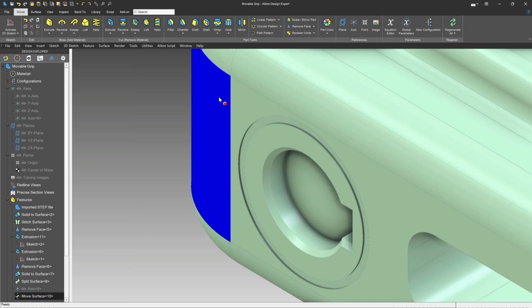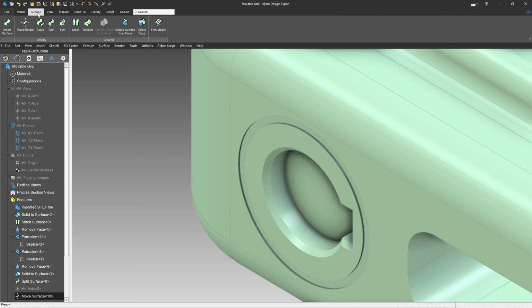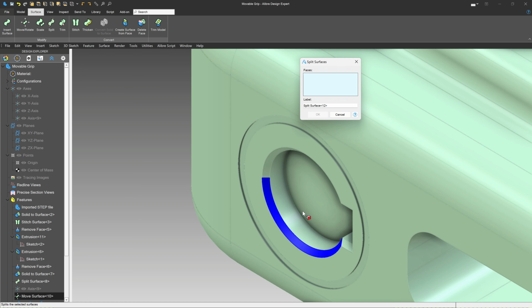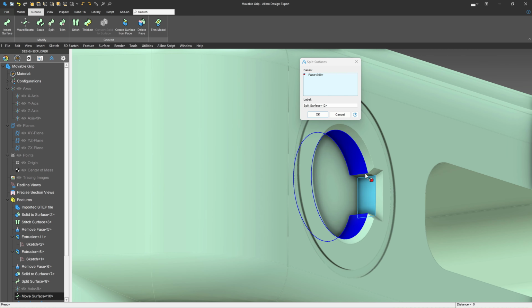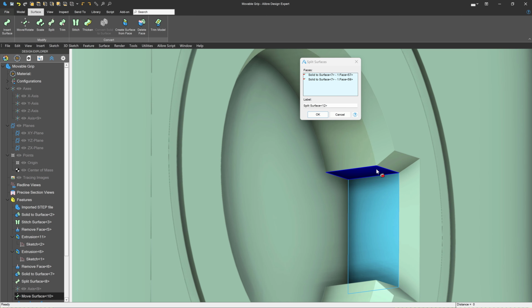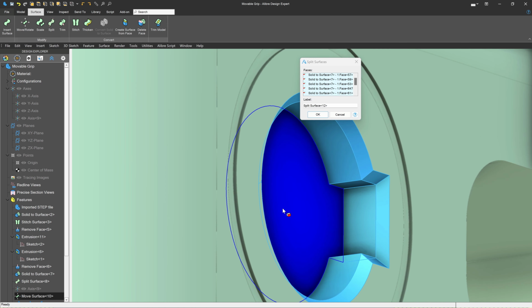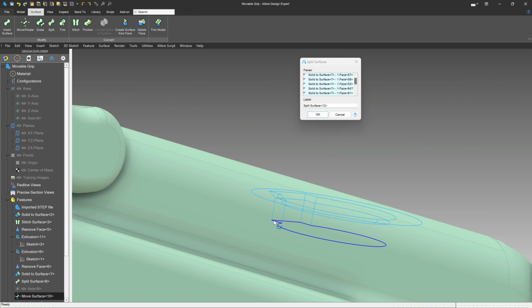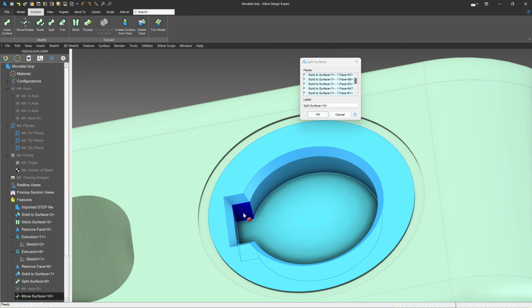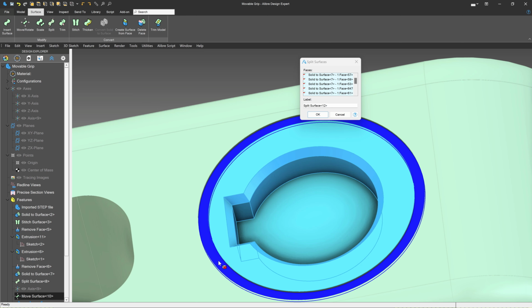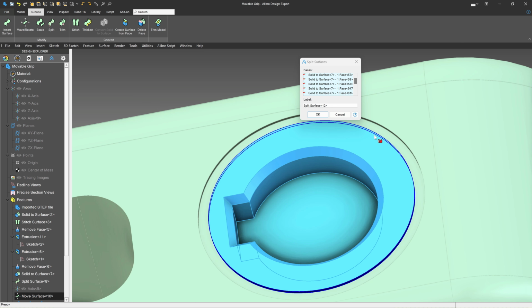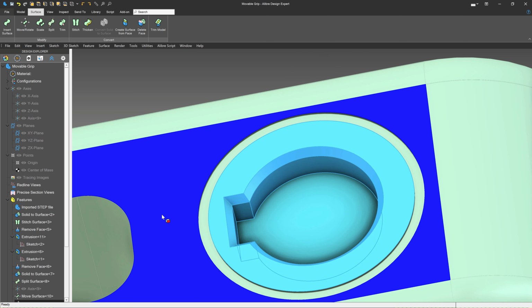And now that we're back in surface land, I can be a bit more judicious about how I choose my split. I'll choose all the faces involved here, and I'll choose this face. And you can see that I left off selecting a face so that, as I spin it, I don't have any of the problems that I had before.